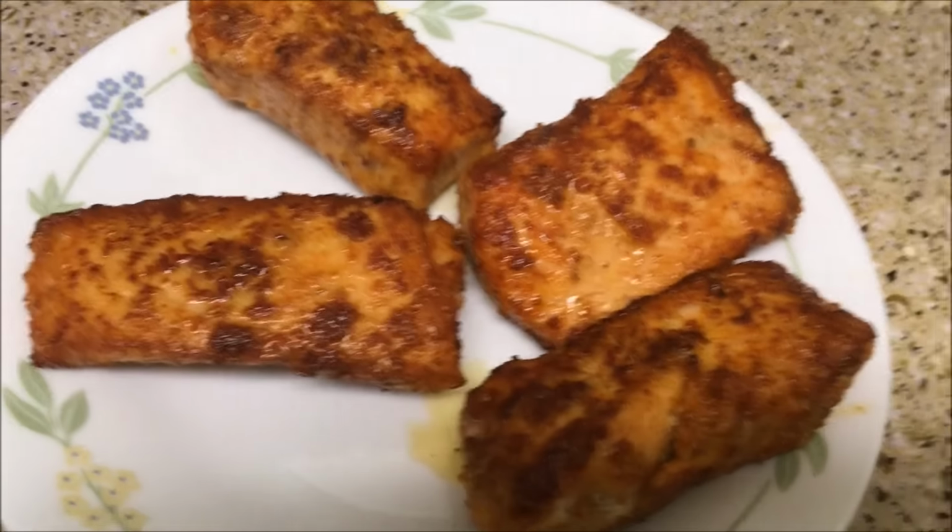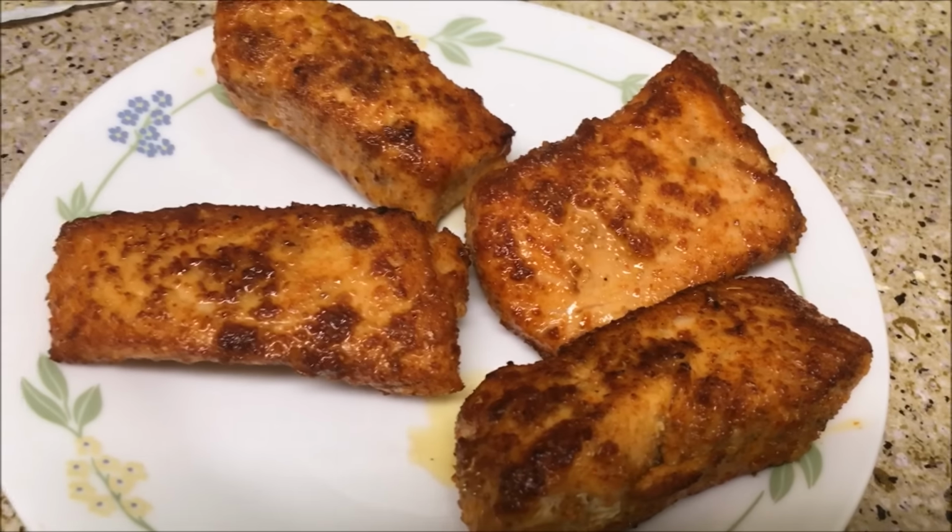Like that you fry the remaining salmon fillets. Now you see the yummy salmon fry is ready.